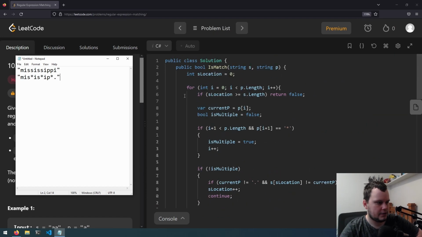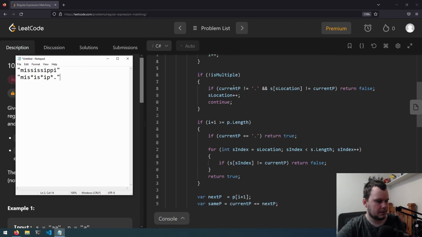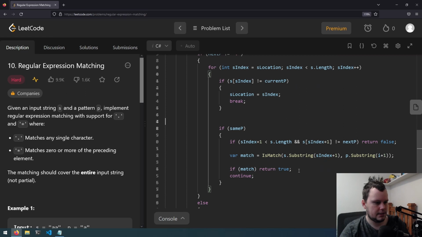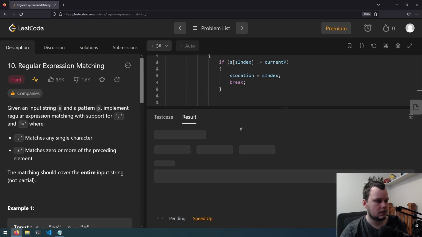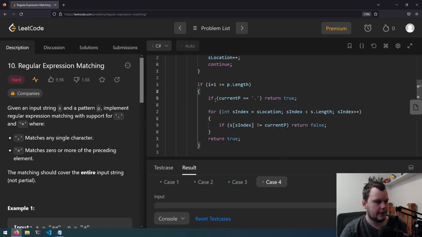Okay, so let's go line by line. So current character is M. Plus 1 is not asterisk. If it's not multiple, if it doesn't equal dot, and doesn't this? Nope, M's match. I feel like it's possible I've forgotten to do this s location somewhere. I wish you could tell me which line it was where it returned false. Okay, I think we need to do it here, like this. So if it doesn't match, it returns true. Oh no, we're doing that. This should be here, I think. So it's possible it's a match. No, I'm going to remove this, just run the test, just verify that it's still false. Then we will put this back in and see if that does anything. Okay, that wasn't it. Okay, it's right here where it needs to be done.